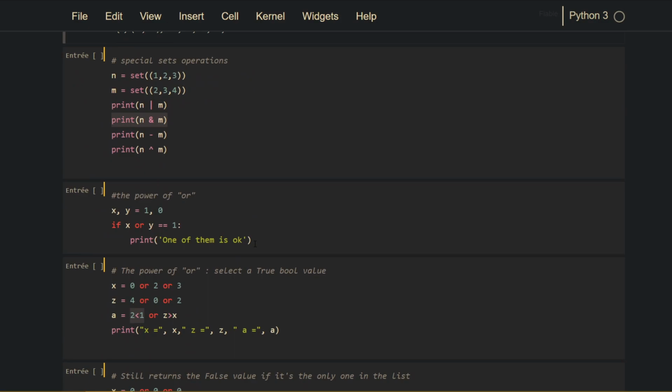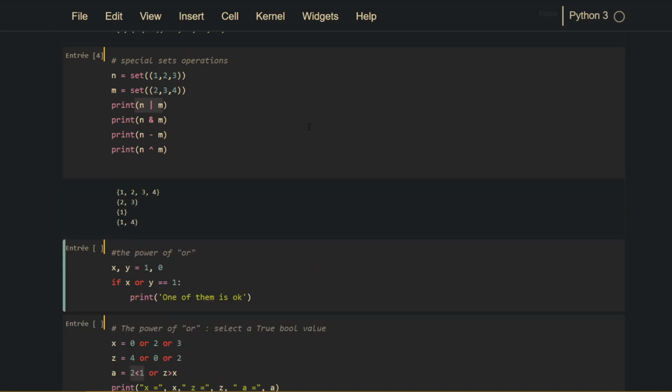Operations you can do with sets haven't been useful for me yet, but I felt like it was really interesting to go through. So obviously, if I create a set of n and m, which is just basic stuff, 1, 2, 3, 2, 3, 4, I can go through a union. A union here is going to be just the two sets together, still keeping unique values only, so 1, 2, 3, 4. If I went through an AND statement though, this operator is going to return only what's common between those two sets. So here, 2 and 3.